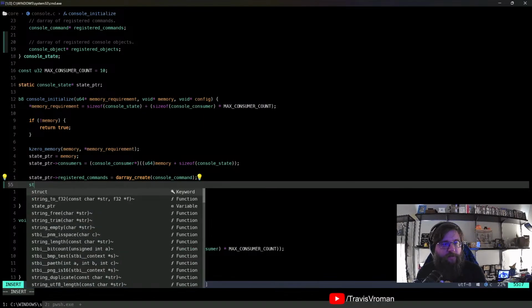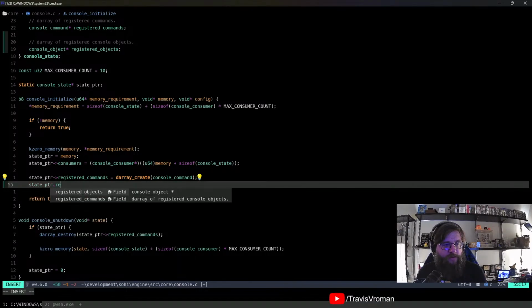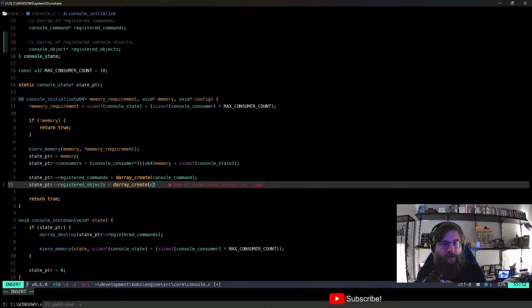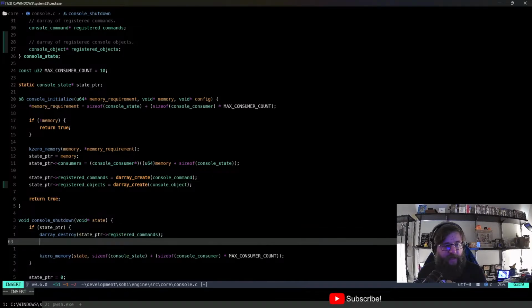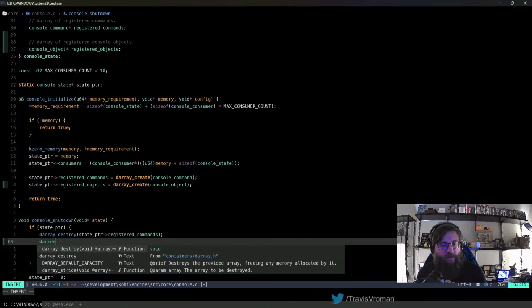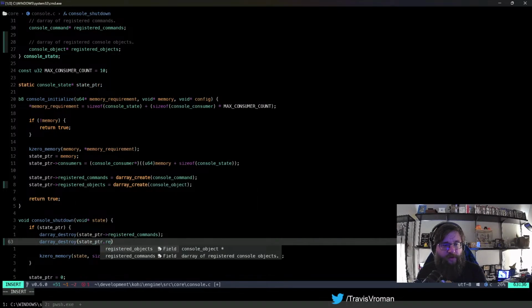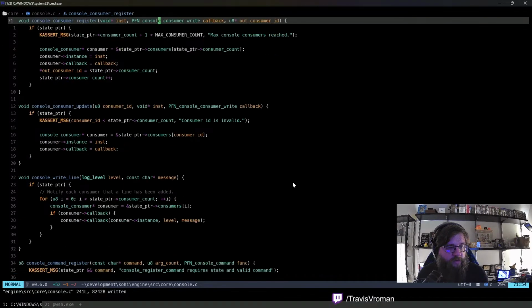So state pointer registered objects equals D array create console object. And then on shutdown, we obviously have D array destroy state pointer registered objects. All right. Okay. So we don't need any of that.